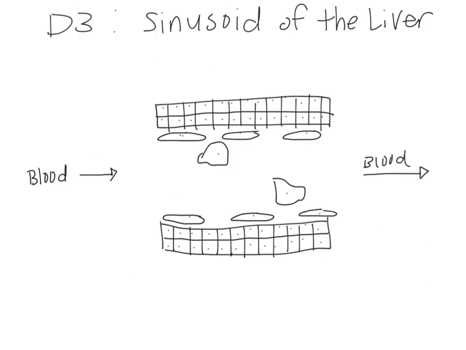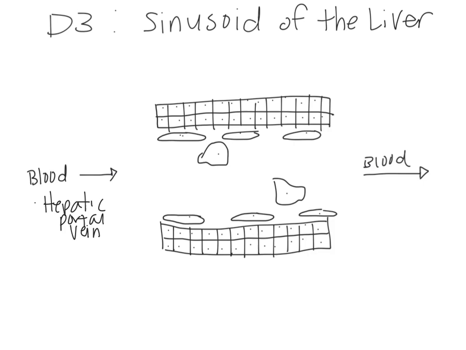This is a drawing of one of the many sinusoids of the liver. Again, they are capillary-like tubes that are going to serve in terms of regulation of the blood flow in the liver. So now might be a good time to pause and draw the structures that I already have on here. And the blood coming into these sinusoids is going to, if you remember our last drawing, be from two places. One of them is from the hepatic portal vein.